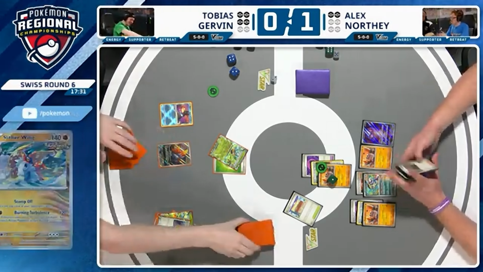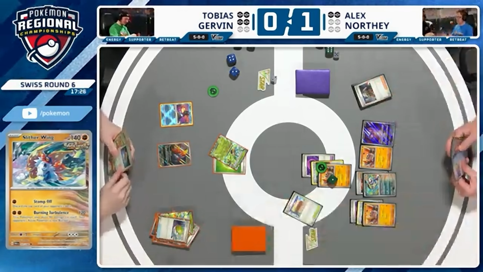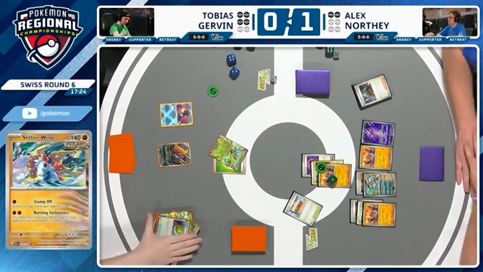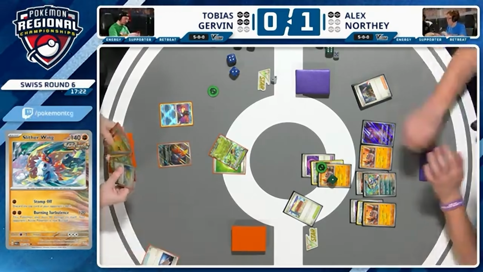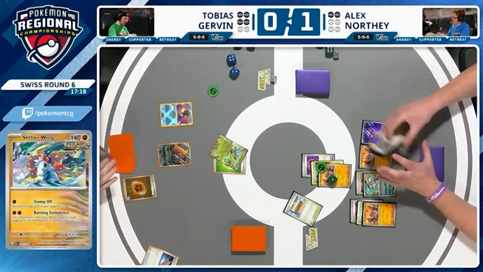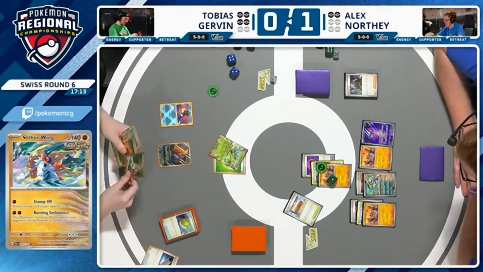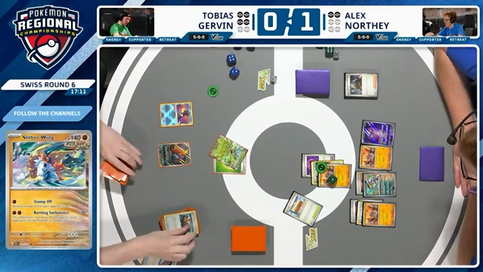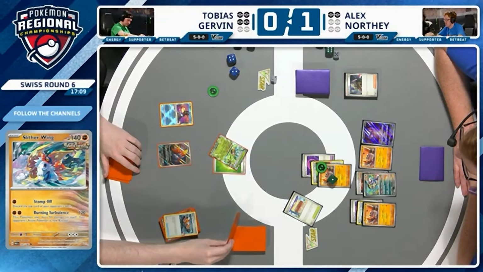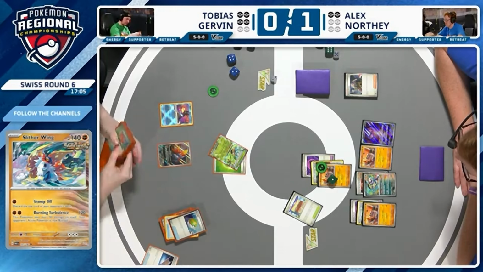Yeah, you have to attack with the Sliverwing here, but ultimately it stops you from losing the game, but doesn't really help you to win, because if you have... I guess you can get a Raging Bolt down now. There is the Professor Sada in hand, so you could try and get the Raging Bolt powered up. But even if you're coming in now with this Sliverwing getting the KO, sure, you take a prize, Alex takes a prize, and then just needs one more prize to win the game anyway.